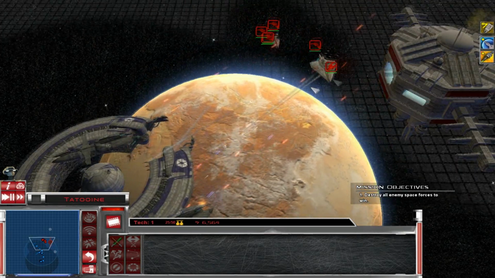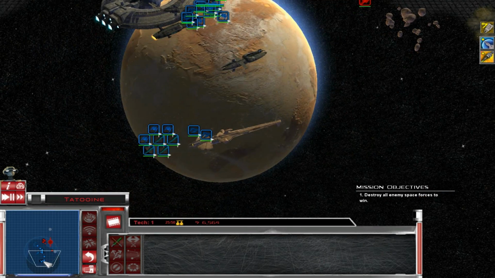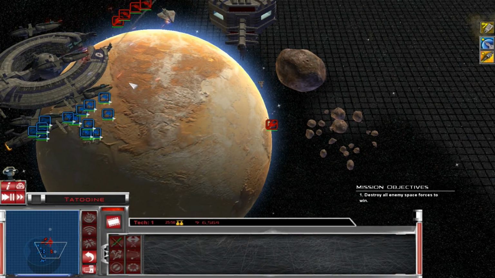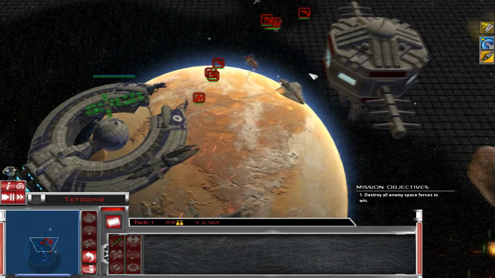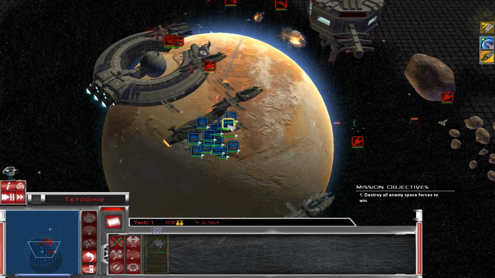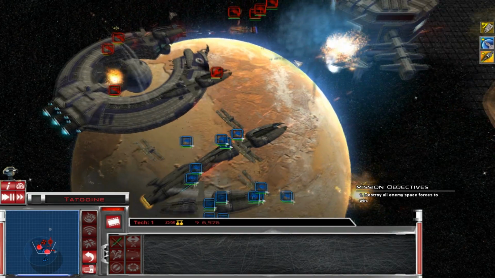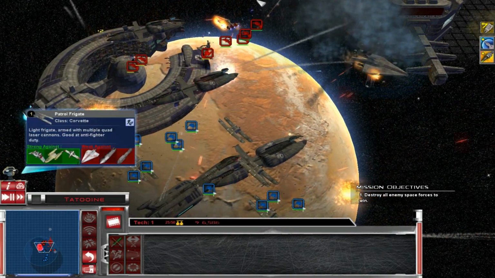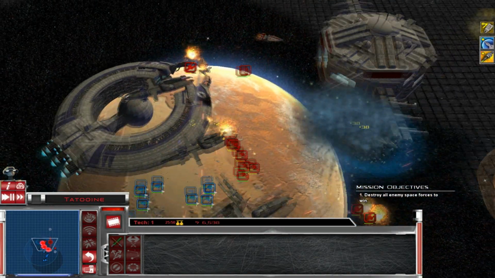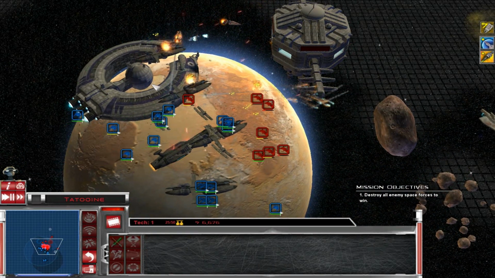Alright, there they are. Now we've got quite a lot of bombers this time around. I think some of these could get through. I don't know. Damn, those bombers ain't getting close with all of my patrol frigates. Not even close. Like, there's our opening for the bombers. The fighters are distracted.